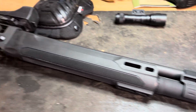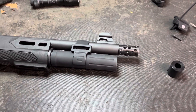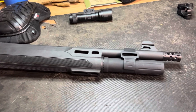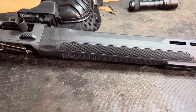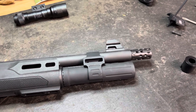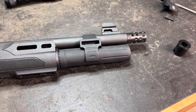So this is a 7+1 semi-automatic shotgun, and as a lot of you guys know, the magazine capacity of shotguns kind of varies because the length of the shell varies. So this is chambered in 2 3/4 and also 3 inch, but fitting 7 2 3/4 inch shells in here doesn't always work because 2 3/4 is the length of the shell prior to it being loaded. So the different crimping styles end up being different lengths, and some shells you only get 7 in, and I fixed that problem.